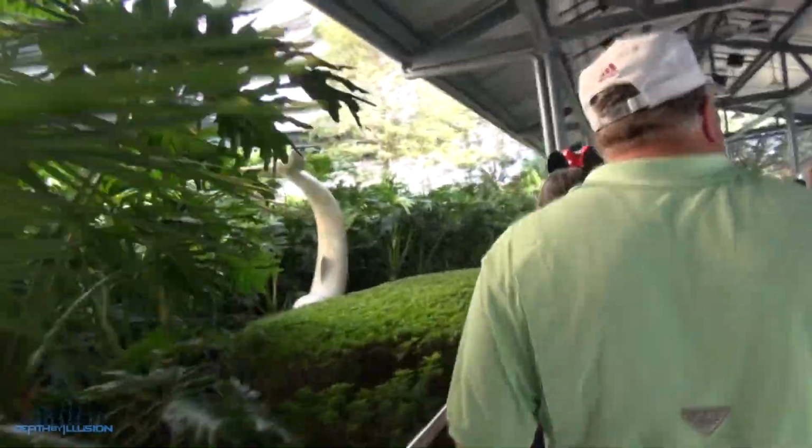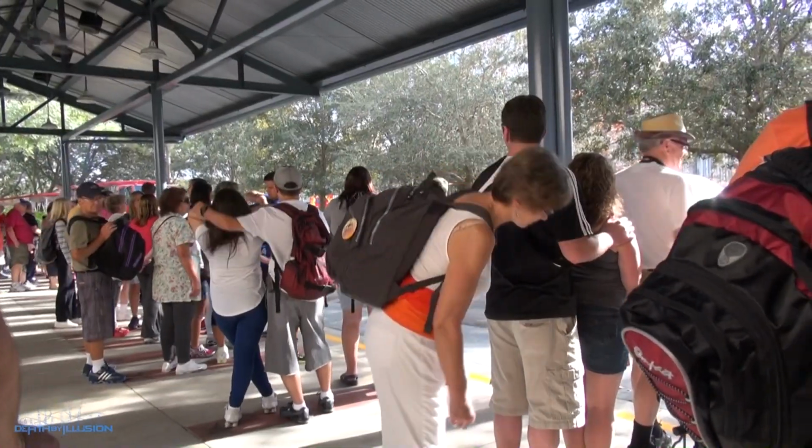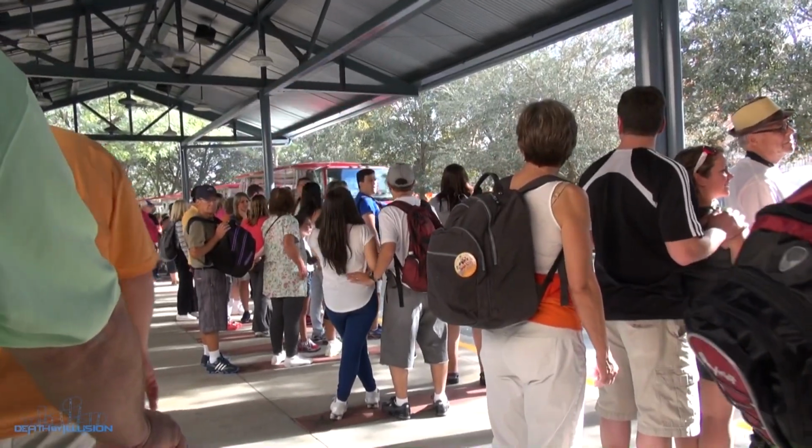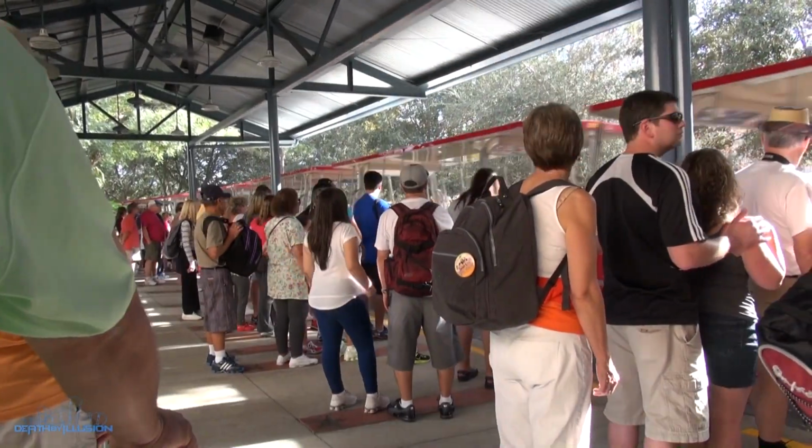All right, everybody, in just a second. If you take a look to your left, this is the show approaching. Please look down at your feet and make sure that everybody is standing behind that yellow safety line. This show cannot move forward until everybody is 100% behind the yellow safety line. It's very important. Let's get everybody in that show. Make sure that you are not leaving anything behind the yellow safety line. It's time to get on board.